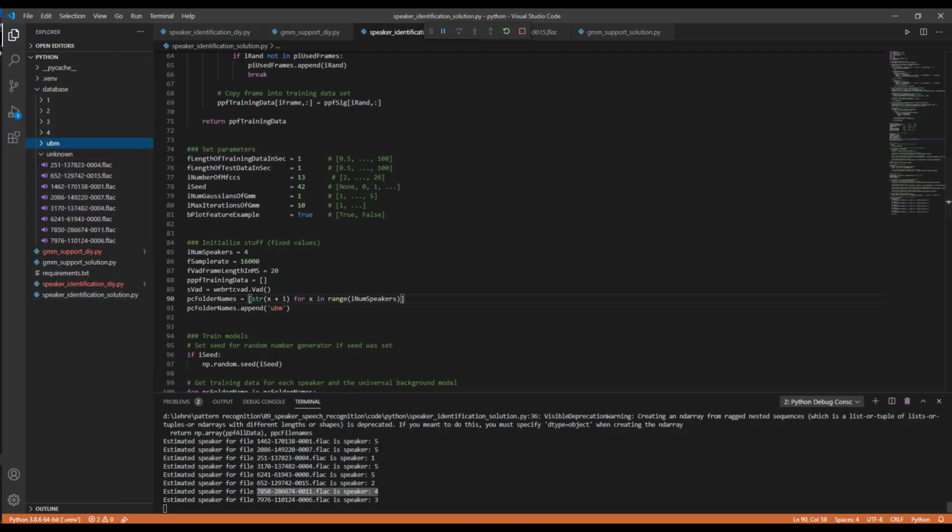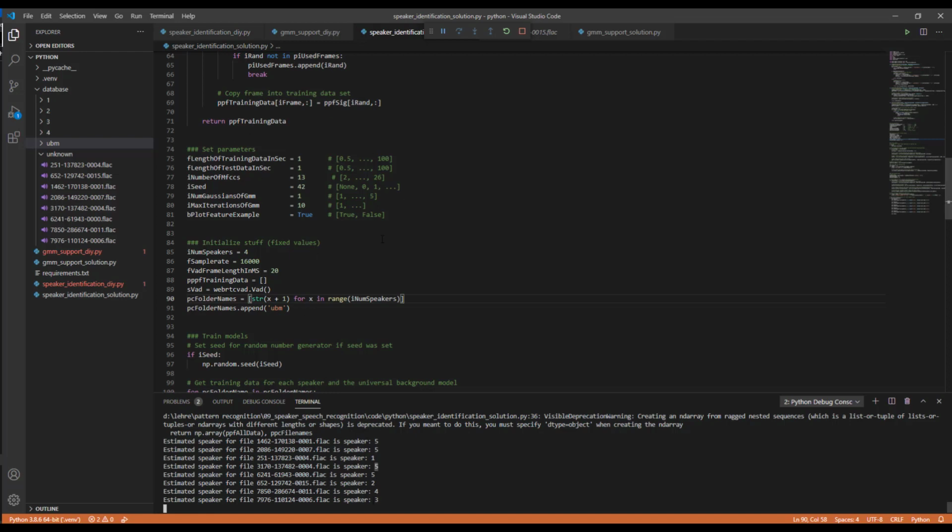And as we can see here, those were also classified correct, because 3170 and 6241 are all our not trained speakers, and they should have been classified in our UBM, and they are classified in our UBM. So this worked pretty good. What you can try out by yourself, a different combination of it.